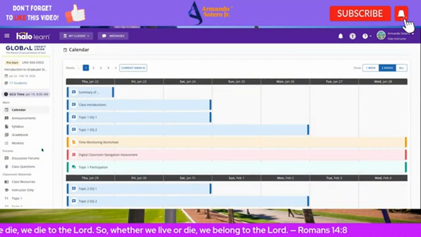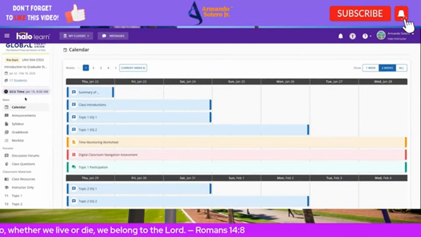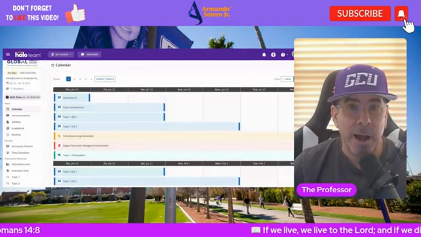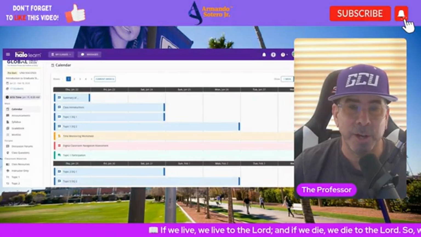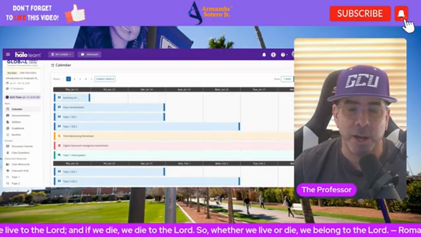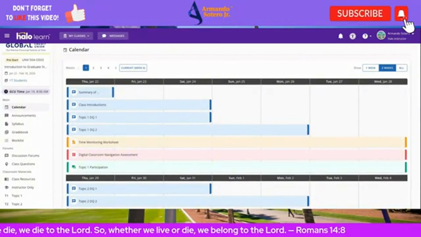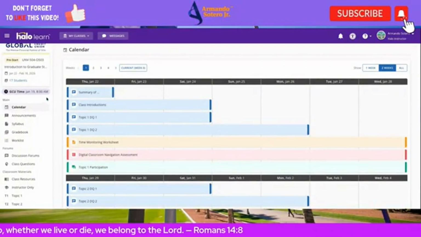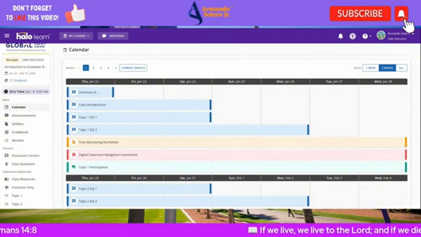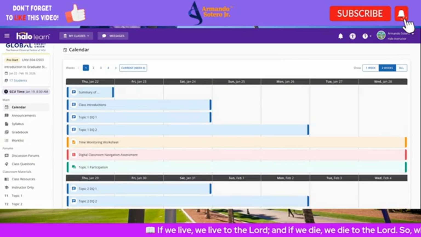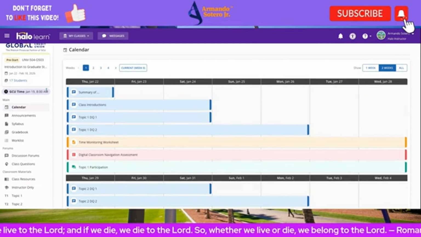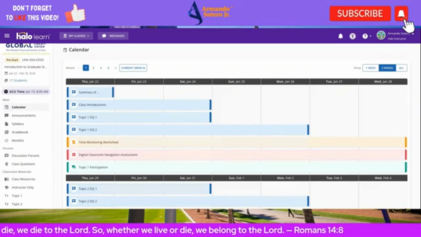And what you're going to see here on the left-hand side is, number one, the current GCU time. Okay, and that's important to remember. For example, I'm in Miami, so I'm on Eastern Standard Time. Everything due at Grand Canyon University is based on GCU time. So this little feature gives you the ability to make sure that you are submitting all of your assignments and your discussion questions by the due dates and times, and that will always be by midnight GCU time on the actual due date. So if you're confused, log into your Halo Learn classroom, and this little tab right here will give you the current GCU time.